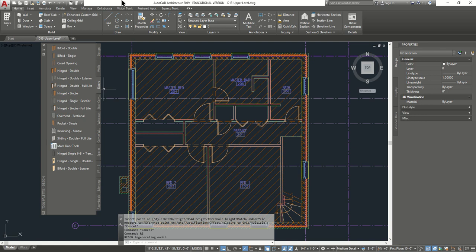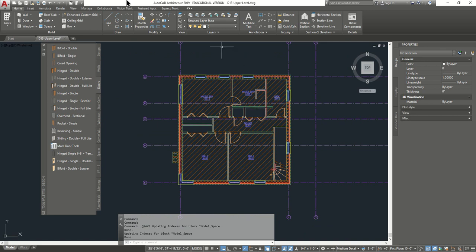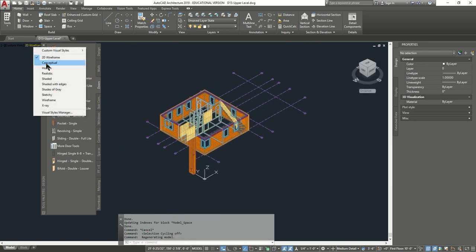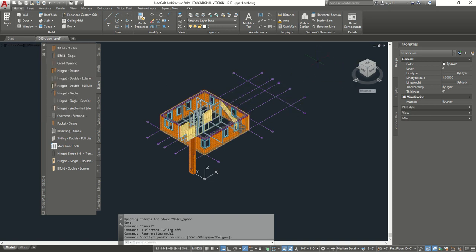Once that's done, let's hit the save button. And we're going to go on by doing some more modifications. All right. So now we're going to move on. Let's go on to our 3D view. One thing you notice about our 3D view is we have our stairs going to nowhere.